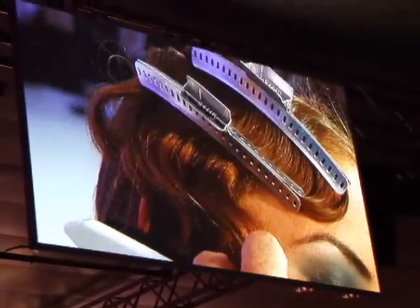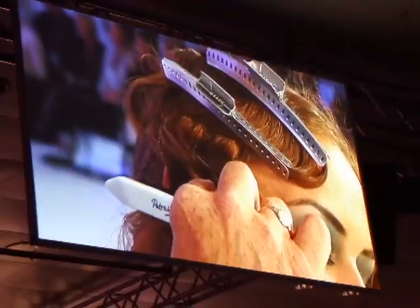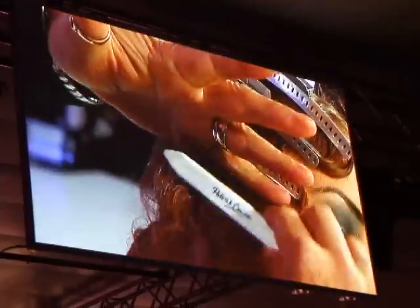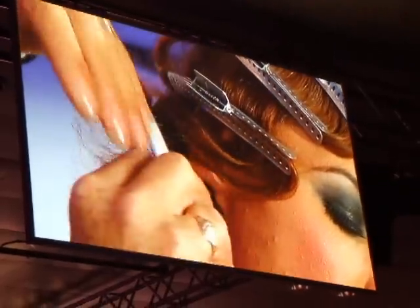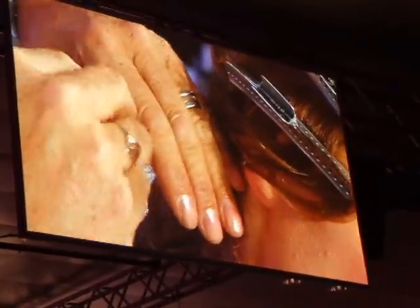Spray around the front. Like so, there we go, there it is there, spray that there. Now as I'm working, I just sort of spray in, and we're going to come back around again over to the very, very side area. And we're going to place this into a clip to hold onto.